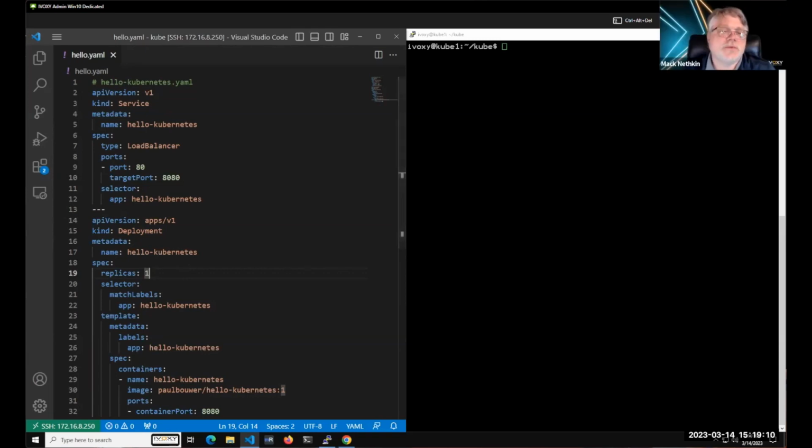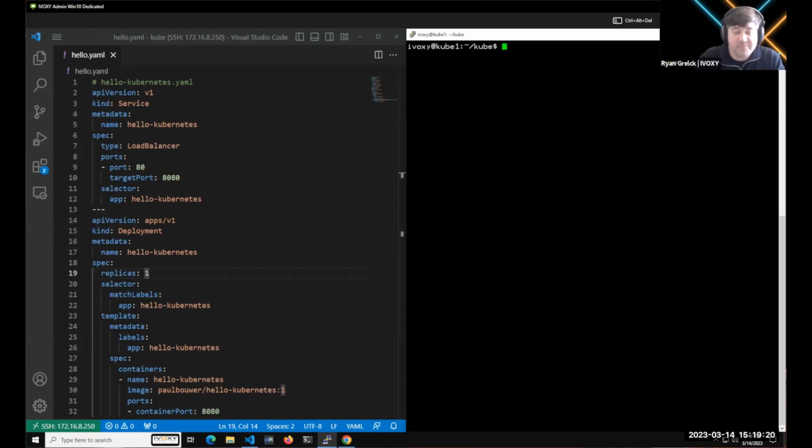Is there an instance why I would want to have more than one replica in my environment? You would need to have a highly available application. Maybe it's a database server or web page that you always want to be available for your end users. So a replica of one means there's no high availability, and a replica of two or more means I have the high availability? Correct.